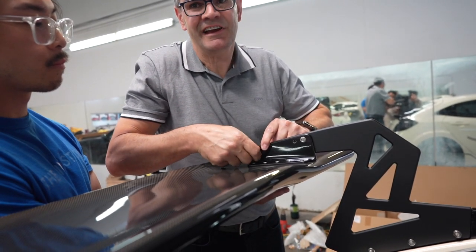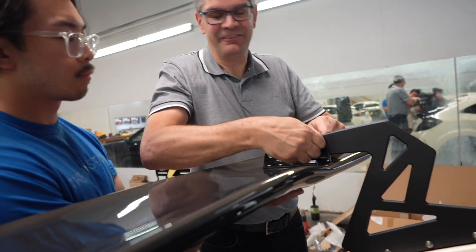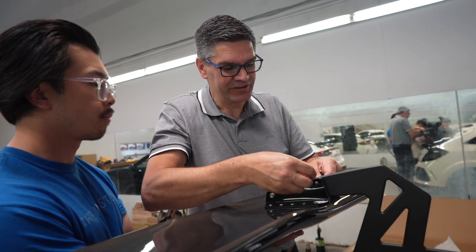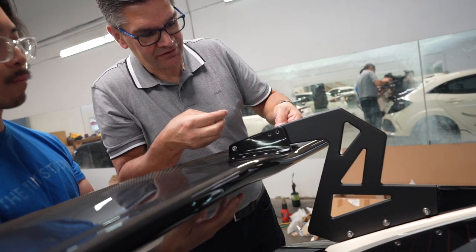You know, these should actually be nylon. Yeah, the reason you use nylon is that they don't come out and they don't damage as badly. Well, no, because with nylon, they lock.